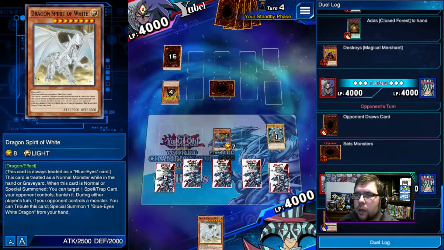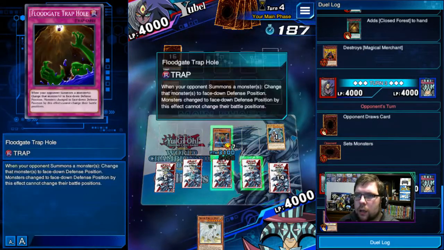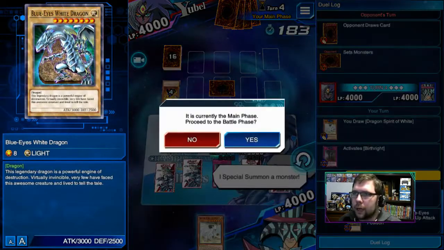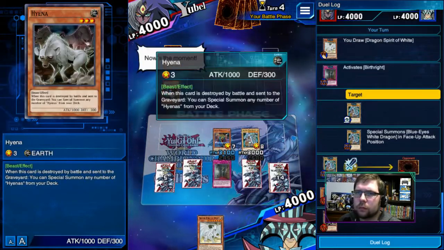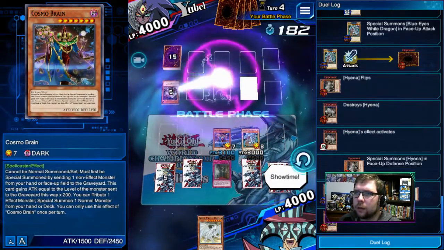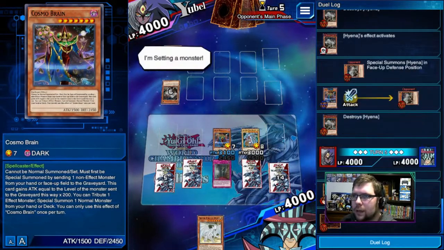Okay. Cool. We just pop this. Punch. Destroyed by battle, you can summon any number of hyenas from deck. Okay. Okie dokie. So I'm really interested. I don't want to lose this deck, but I'm very interested to see what this deck is capable of.